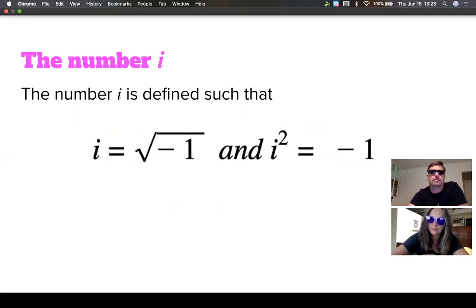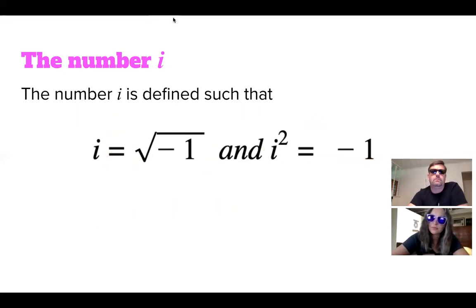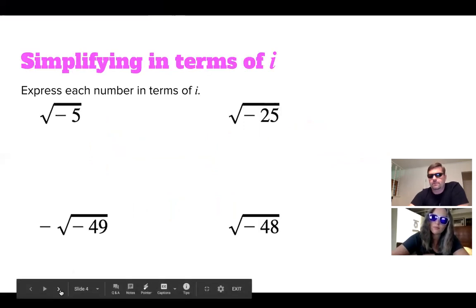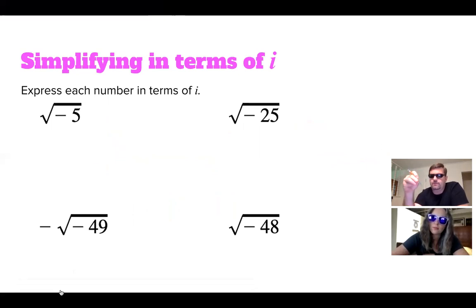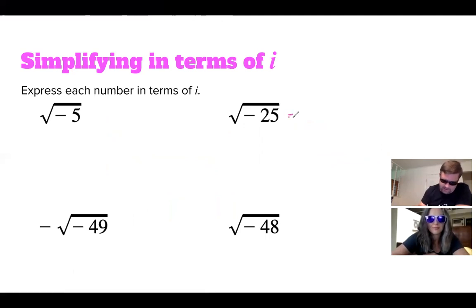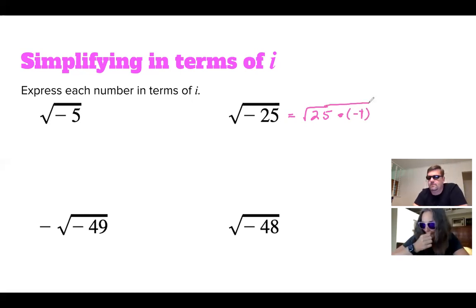So, all right, let's go back to where I was a minute ago, where I was trying to simplify some radicals that had negatives in them. So I started with the second problem, and we know that 5 squared is 25, so I really can kind of imagine this as the square root of -1 times 5. So what I would maybe in my head think is the square root of, and I'm going to write this as 25 times -1, and you'll see why in a second. And when I'm writing a negative, sometimes I'll put the negative number in parentheses. Miss Young probably does the same thing.